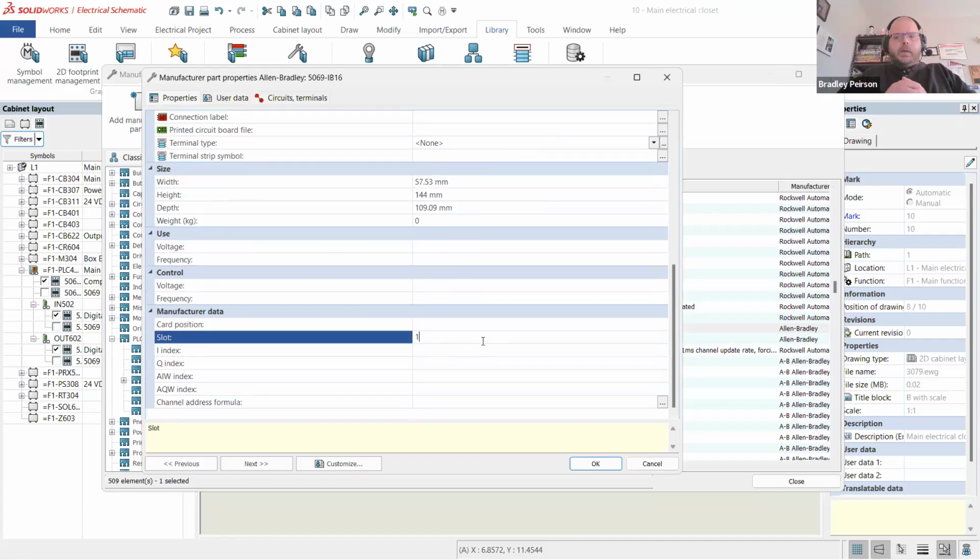Like if we were to use SOLIDWORKS Electrical's automatic scaling with PLCs, the PLC tool has a lot of cool automatic things it can do. That's where the slot would come in. If it takes up two slots, it would automatically make it two widths wide. I'm not sure why at 57 millimeters it's showing up. That's basically 2 inches. Is that right? 2 inches seems excessive for those cards.